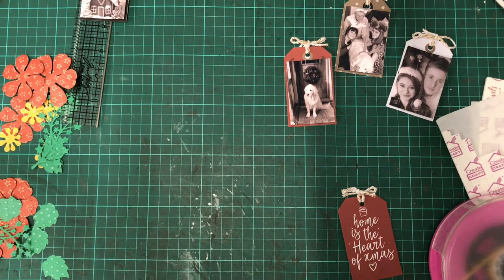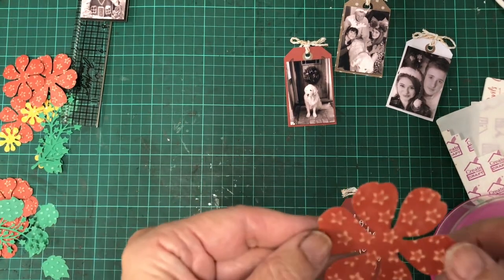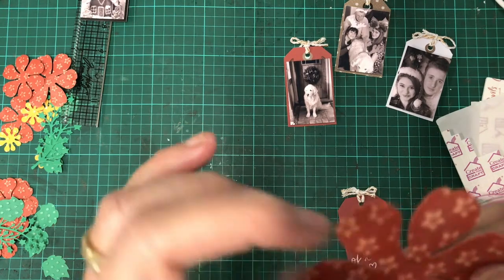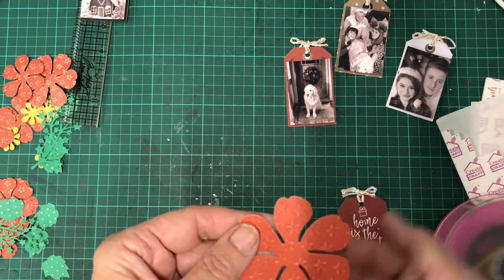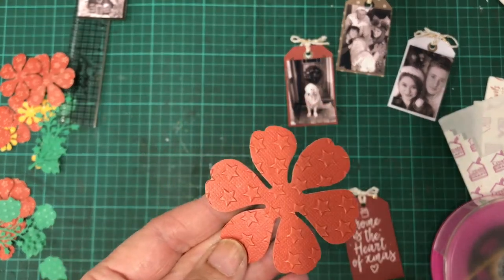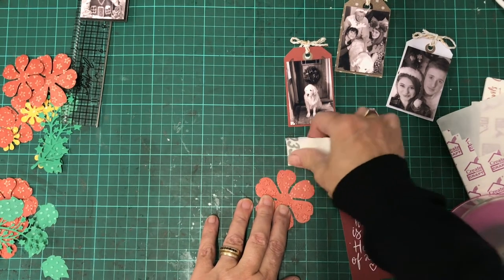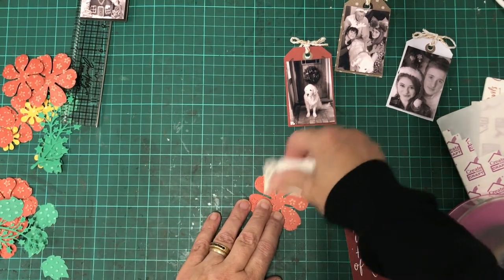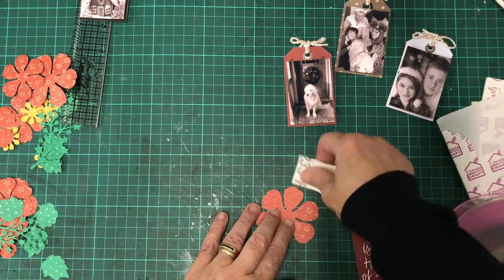And this month I've die cut some flowers and leaves from a card that has a different colour core to it. It's called Coordination, but you can use any card that's dyed on either side and the centre's a different colour. So once I've dry embossed it, it looks like that, but then if I give it a little bit of a sand, you can see the embossing comes up a different colour because I'm sanding away the top coat and revealing the bottom one.